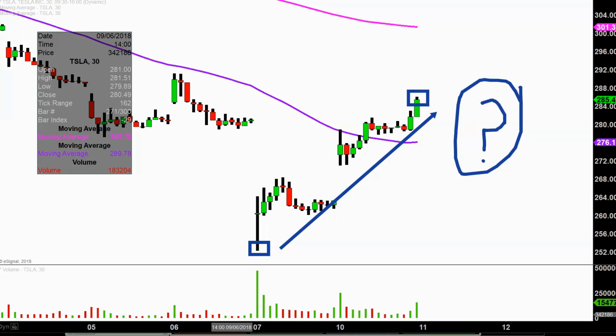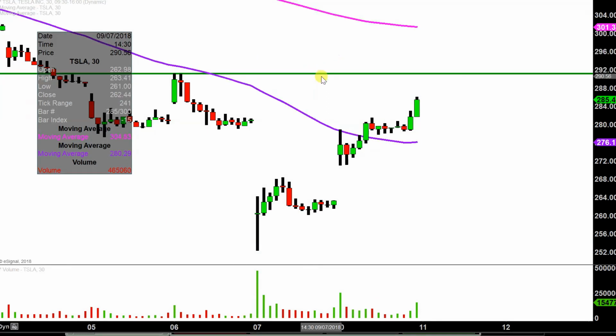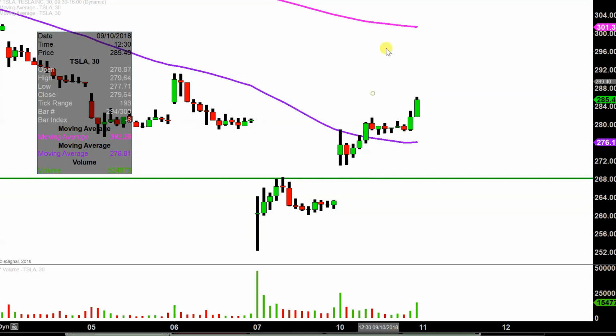I have no idea, but like I said, by using charts, we can make answering that question very straightforward. And in my mind, it all revolves around a single area, and that is down here at 268. Why is 268 important? Well, hopefully we can all agree on the logic that price movement with true power, so a bounce that's actually a bounce, is going to keep on bouncing, right? Or in other words, the price is going to make progress forward. It's not going to go back to where it was.